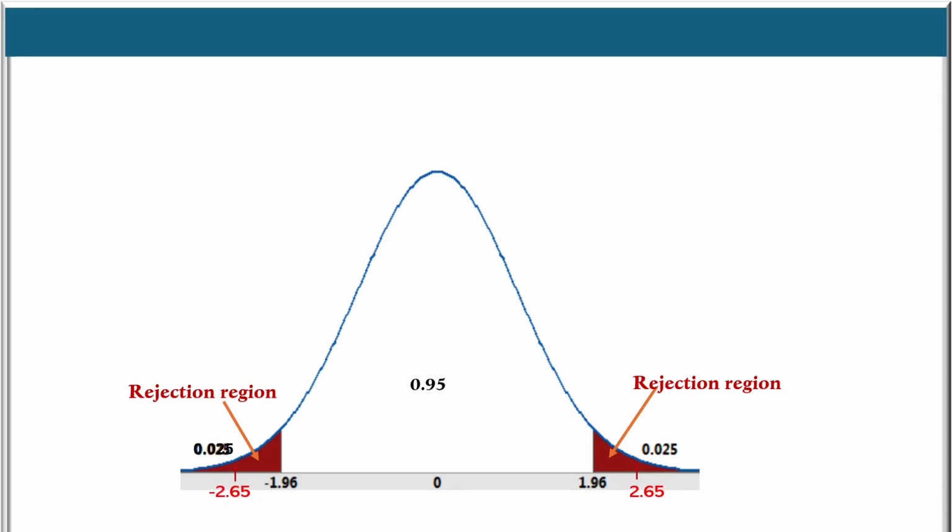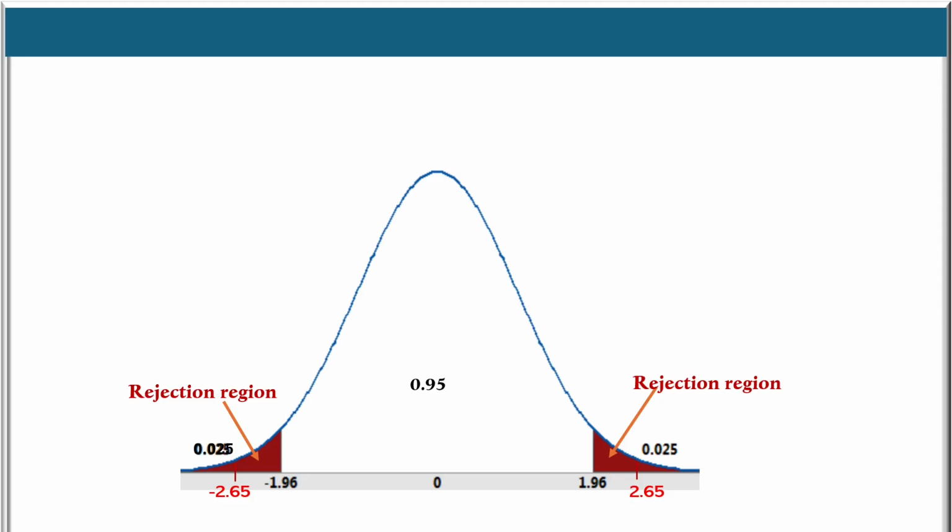So we have the 2.65. I've indicated the 2.65 on the diagram, and we can see clearly that it falls in the rejection region. Because it's positive, we focus on the positive side here. It's greater than 1.96, so it will definitely go beyond it, and it's in the rejection region. So by using the test statistic approach, comparing it to the critical value, we reject the null hypothesis.